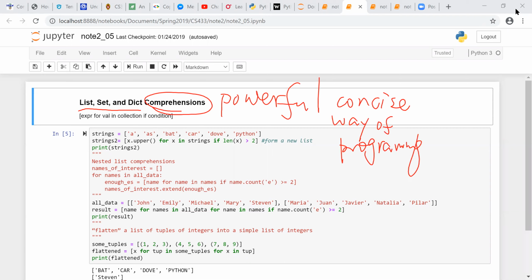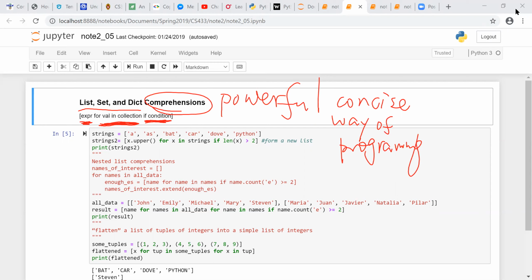And in professional code, you see this a lot, okay? What it looks like is an expression, and a for loop over a certain collection. A collection means a list or a set or a dictionary. And some filtering condition.